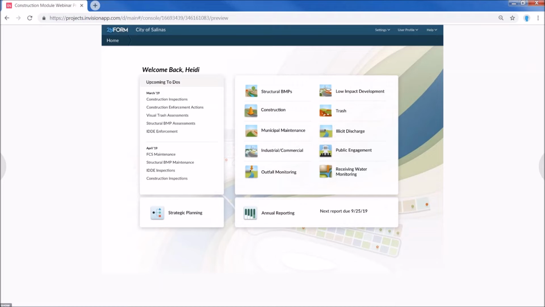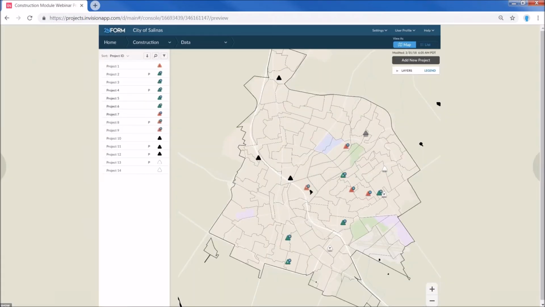What I have right here on the screen is a program called Envision. This is something we use to help design the layout and feel of what the program is going to look and feel like. This is not finished software at this point. And this is made for presentation purposes, just so you know. So I'm going to come in here and click on the construction module. We start here with a map of all of our inventoried construction projects.